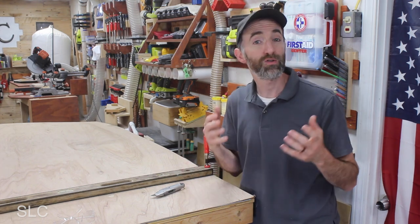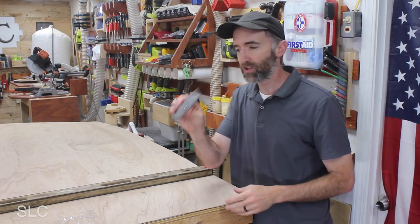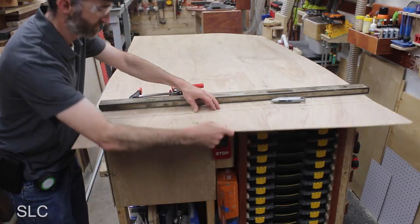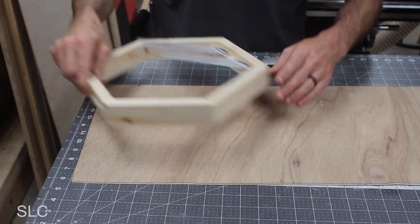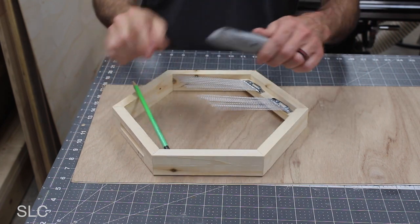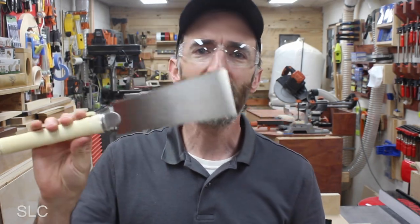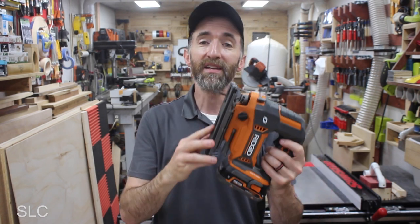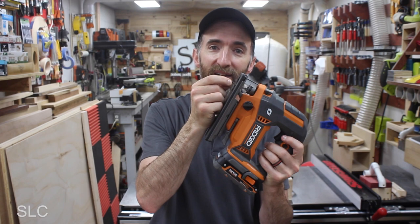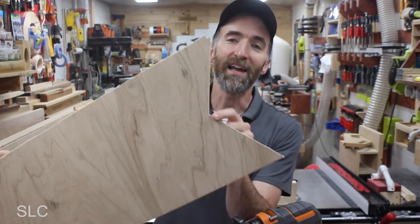This plywood is so thin I feel like a regular saw blade would just shred it, so I'm going to try a utility knife and a straight edge. That's not a perfectly straight cut but it works. To get the top and bottom shapes we trace the hexagon with a pencil and cut it out with the utility knife. The knife works but takes a long time, so I tried a small pull saw. After a little more trial and error, the easiest method was to trace the shape, use a utility knife to sever all the top fibers along the lines, then use a jigsaw with a really fine-tooth blade — it cuts quickly and gives nice sharp edges.